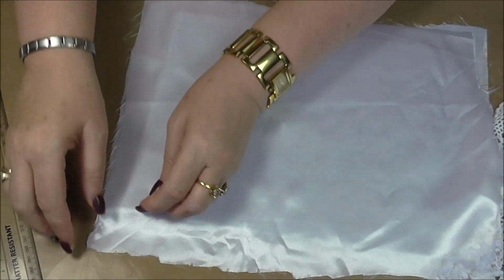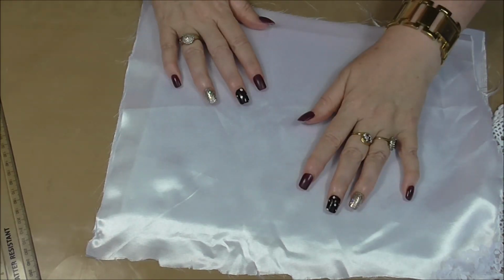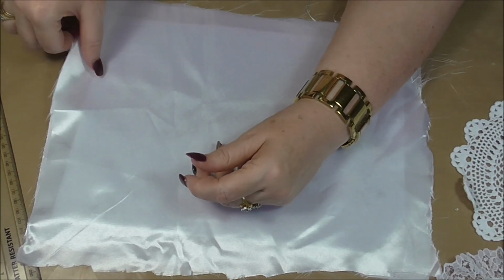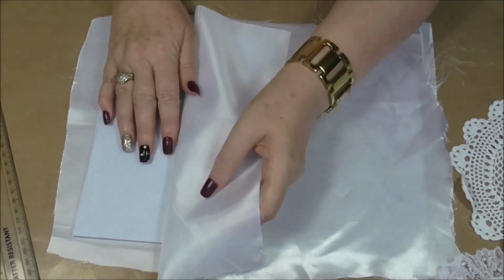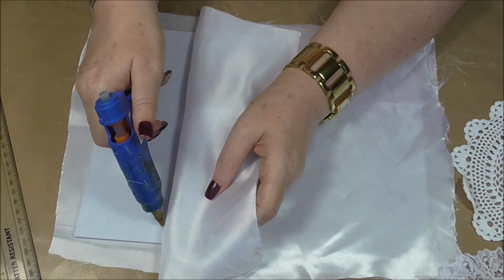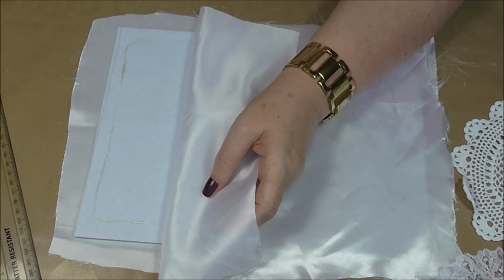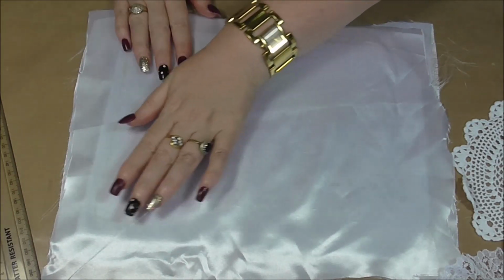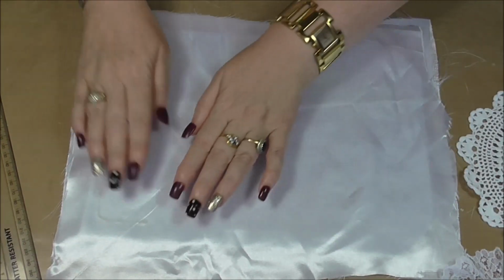So all I'm going to do now is go round. I'm just going to fold this back and do a very thin line of glue around here. I don't want to put a lot of glue on here because it will show through. I'm only going to do it on the inside, not on the lid. Just this bit here.